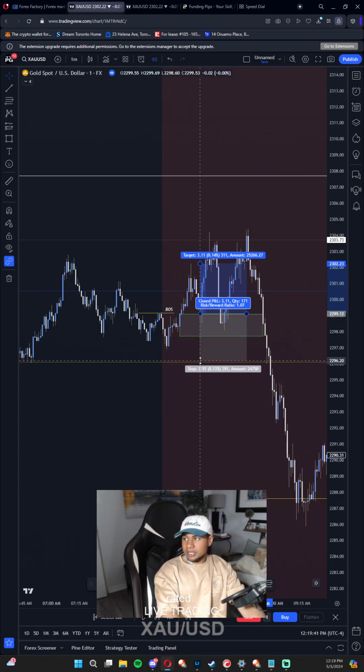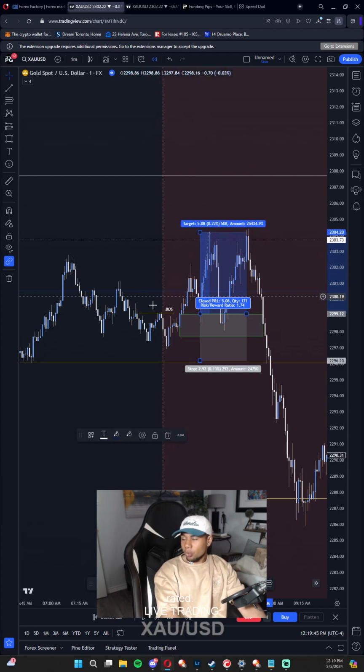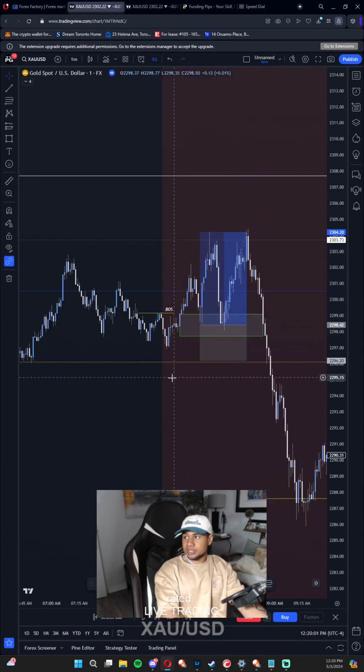You're going to give it some space here. But you can see this right here is about a 1 to 0.5. It's a 1 to 7.75 ratio, which is not bad. Maybe if you entered off the middle of the fib like some people do. I don't always do that because it doesn't always tap into the middle of the fair value gap. But if you did, it's a great 2.6 to 1 ratio.